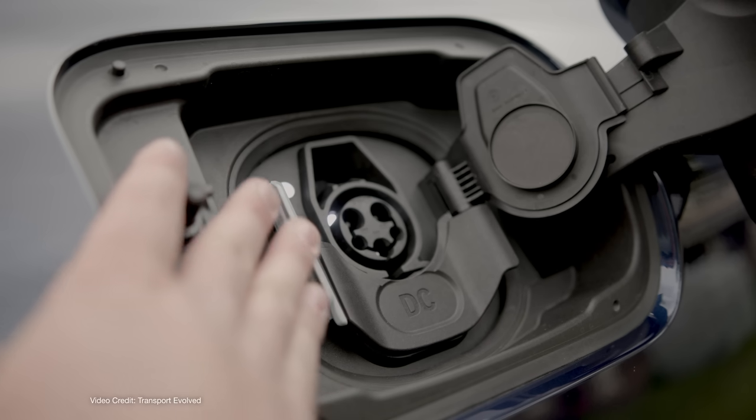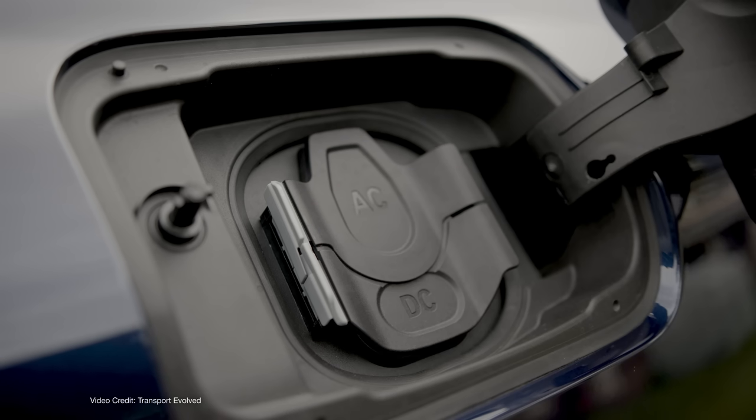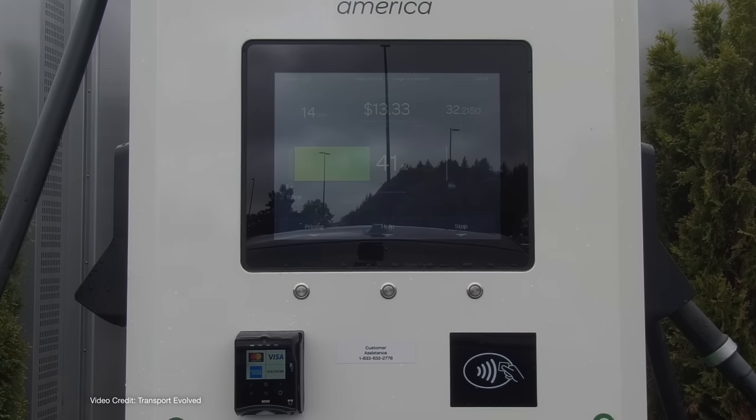Since many of our must-have features relate to charging, we're going to cover them together. First, let's start with charging speed. A lot of people will tell you to buy the EV with the longest range per charge, but buying the longest-range EV may add unnecessary cost you don't need. Having at least one-hundred-and-fifty kilowatts DC quick charging capability is frankly a must-have. When your car charges at one-hundred-and-fifty kilowatts or higher, your stops should be reasonably quick. A few years ago, fifty kilowatts DC quick charging was seen as pretty expeditious, but these days anything less than one-hundred-and-fifty kilowatts is a bit slow.